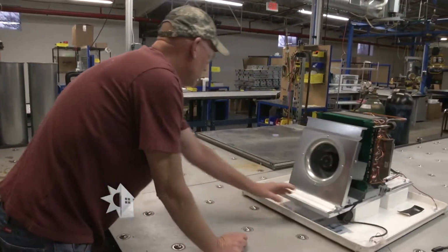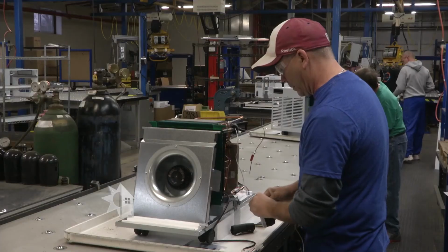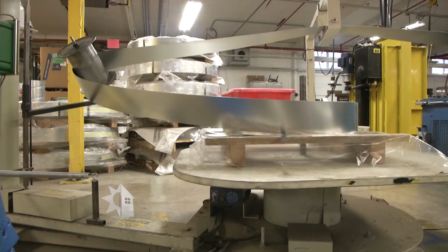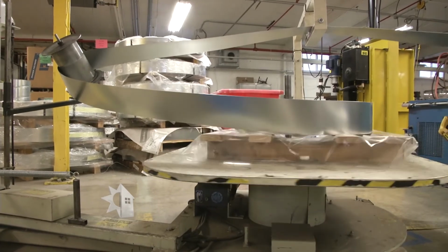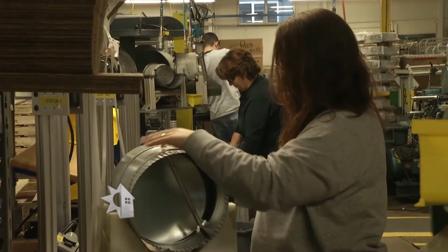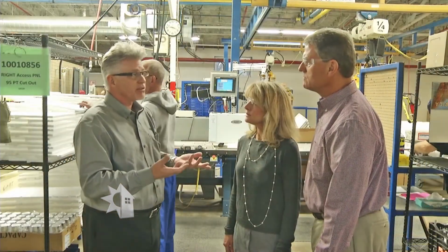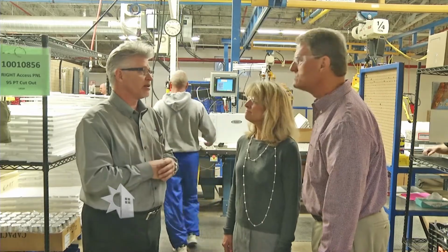just one of them. Many of the systems, however, just involve a damper, which opens and closes and brings fresh air into your house so that you can exhaust existing air, and it uses your heating and cooling system to do a lot of the work that the energy recovery ventilator does. And we make a lot of dampers in our ventilation products. If you like, I can take you over that line. We can take a look at it. You bet. Let's go.